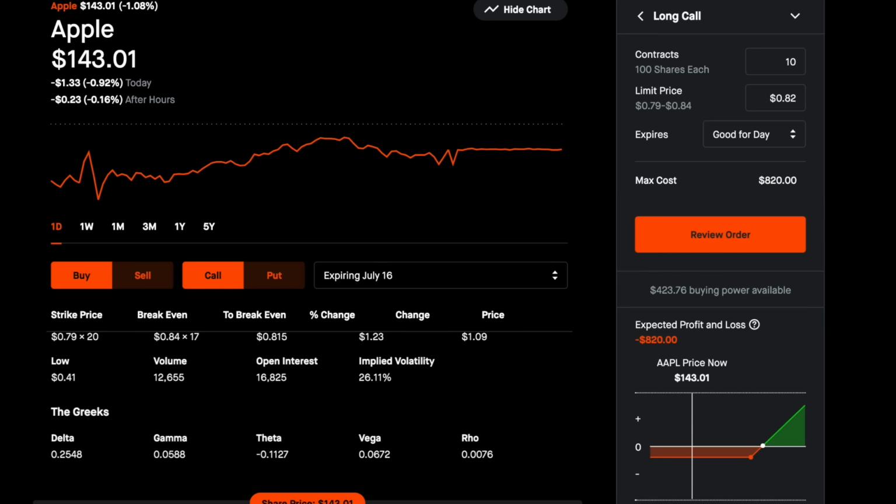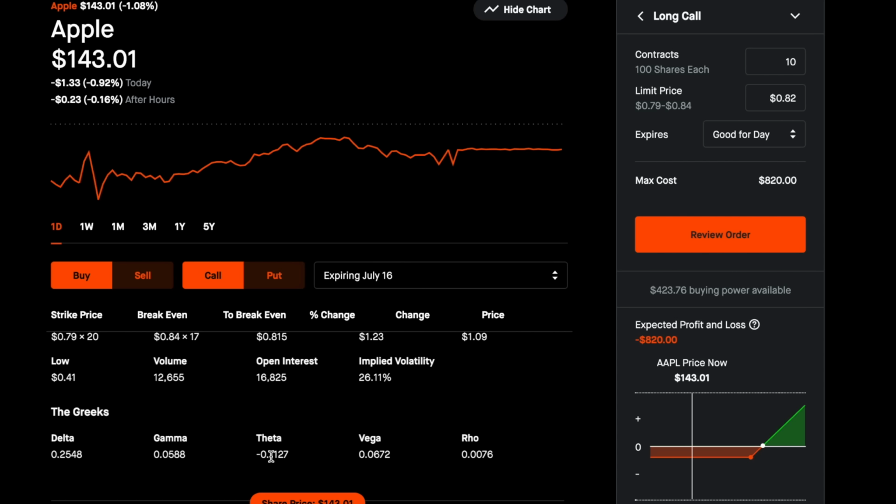But I always tell people the main things to focus on are delta and theta, because delta is the amount of money you're going to make per dollar it moves up, and you want to make a lot per dollar. Of course, these can change because options run off risk and volatility. But if this was just a perfect options world where things did not change, this is how you would read it. Theta is the amount you lose per day.